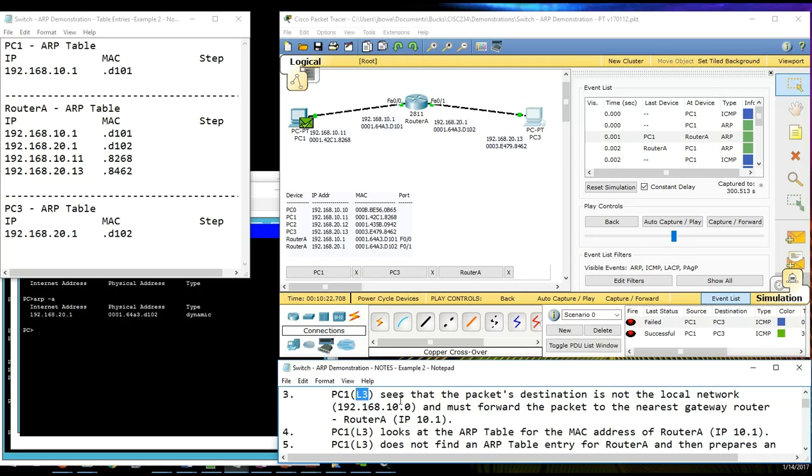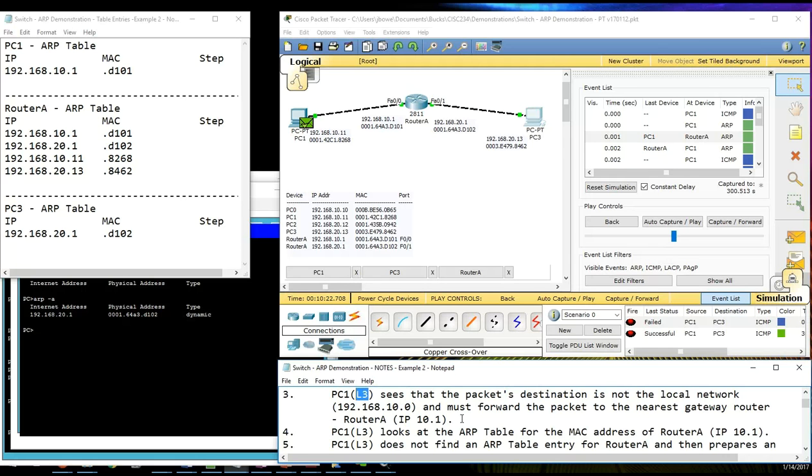So what's happening is that PC1 knows that its network ID is 10.0, but it sees that this ping is destined for 20.0 and says, oh, this is not my local network. This is another network, so I need to send this to my nearest gateway router, which happens to be at IP address 10.1. Okay, go ahead.